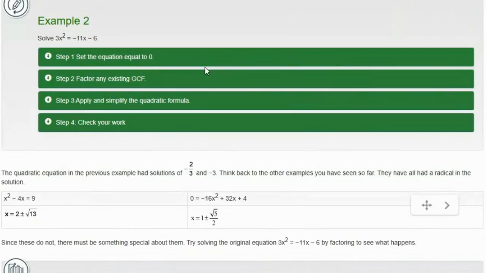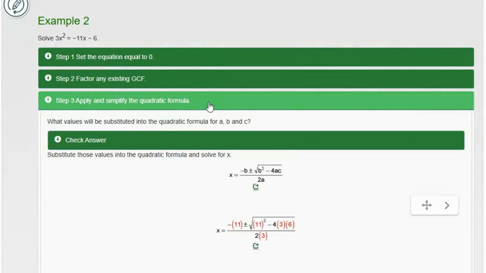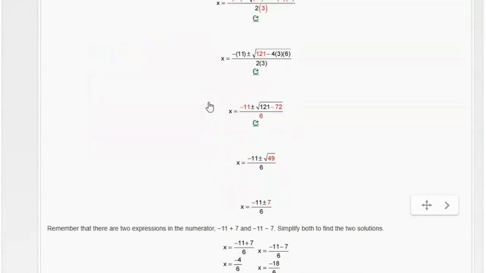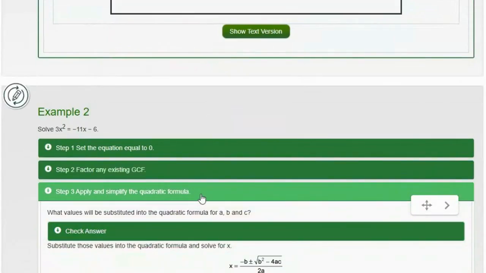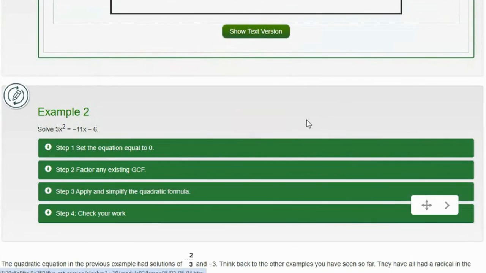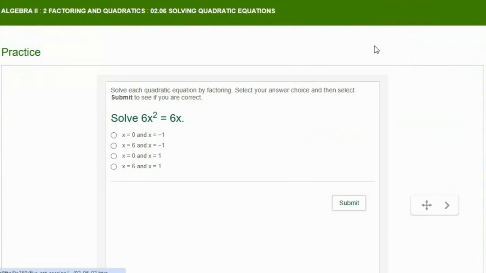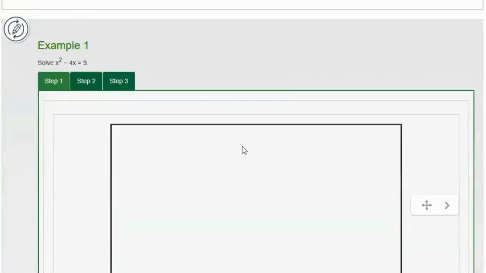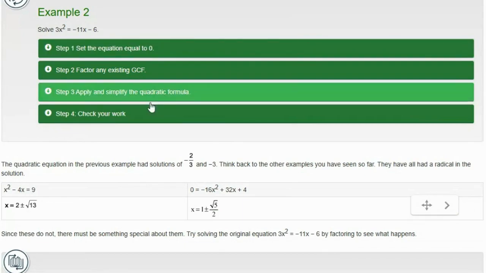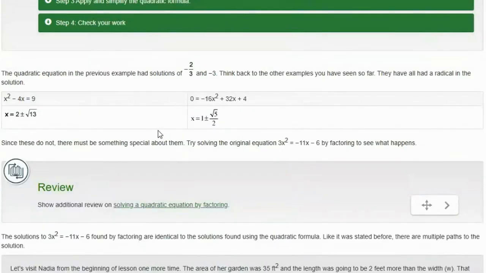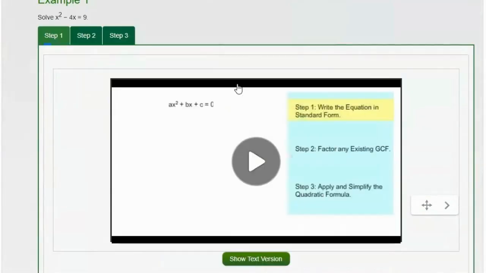Another example, using the quadratic formula, apply and simplify the quadratic formula. Does this one do anything different? Now this one gets some nicer answers. Let me see how much more we got on this lesson. Well, I think we're going to have a lot more of this in the next one. Let's see. Was this the lesson summary down here? Another example. So here's the one we worked on paper: 2 plus or minus the square root of 13. And then this other example up here that they have the videos.